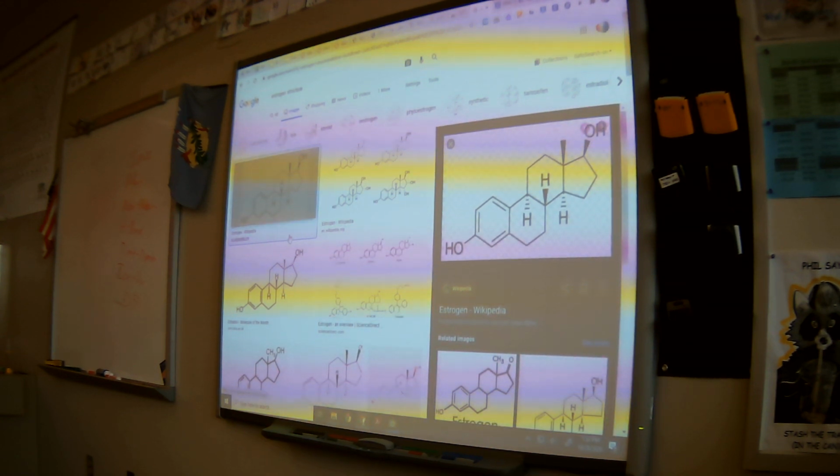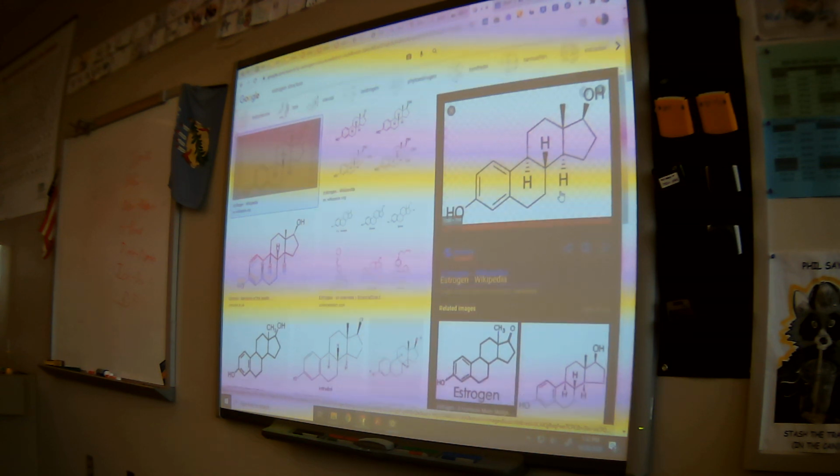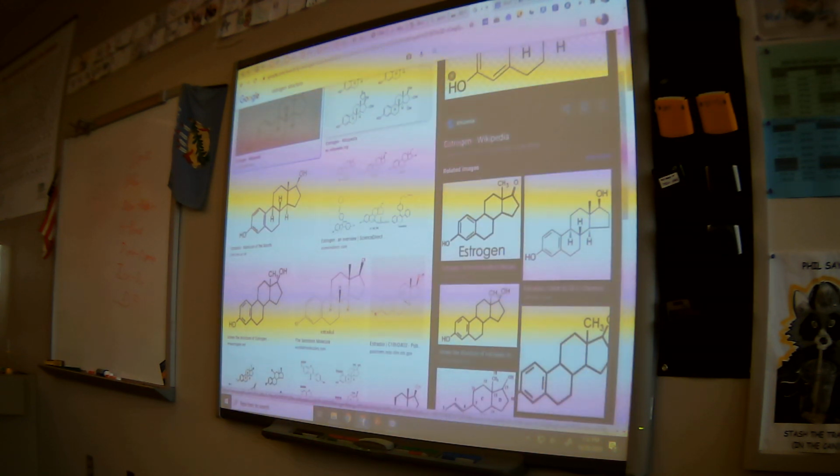Let me ask you this. If I gave you something like this, and I asked you to make this more water soluble, could you do it? Just by drawing it. You wouldn't have to actually come up with an experiment. What would you draw on here to make it more water soluble? More oxygens, more nitrogens, more electronegative things, right? It would be more oxygen points. It could basically just change the estrogen.